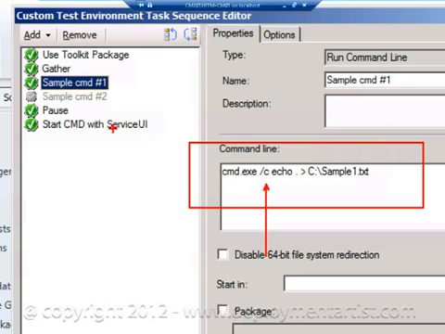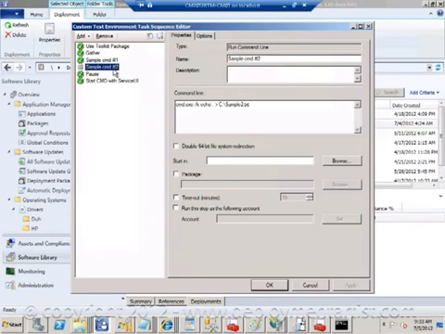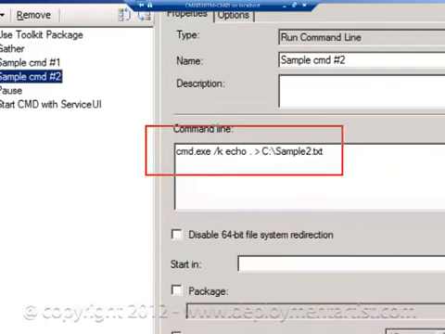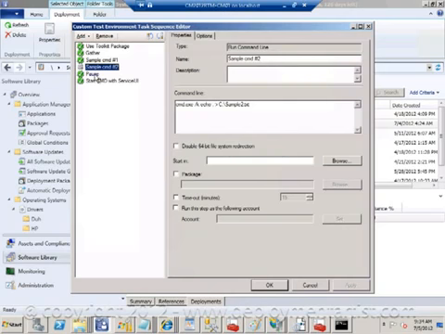As you can see here, I have a disabled sample where I'm not using the C switch anymore, I'm using the K switch. This will actually break the sequence because this command tells the command prompt not to exit. And since we cannot interact with the sequence, I would have to kill it through Task Manager. I've also added in a pause. It's a normal VB script that does a pause.